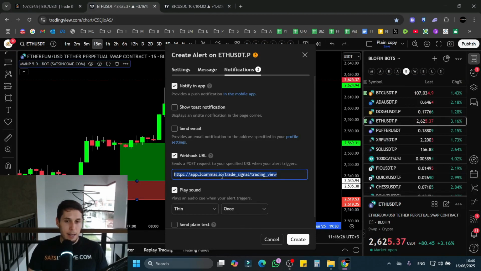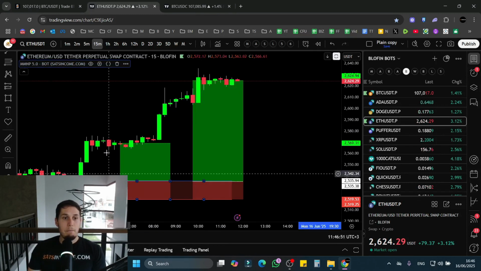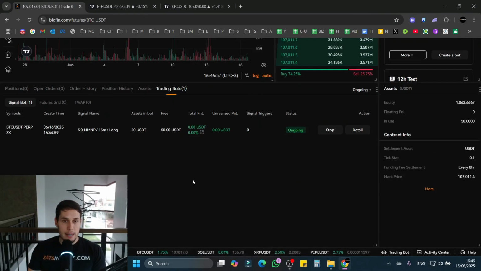You see, I lastly set up bots for 3Commas. That's why I have the 3Commas webhook URL. But you can change it. By the way, if this is disabled, just enable it. It's probably going to be disabled on your side. So enable it, paste the code right here, go back to the settings and click on order fields only, right? And then hit create. Once you do this, there is now going to be a live connection between the indicator that you are using on TradingView and your bot on BloFin, and the bot is actually going to start entering trades.